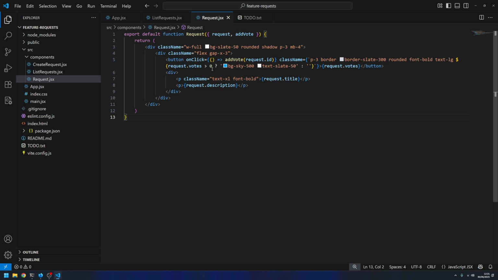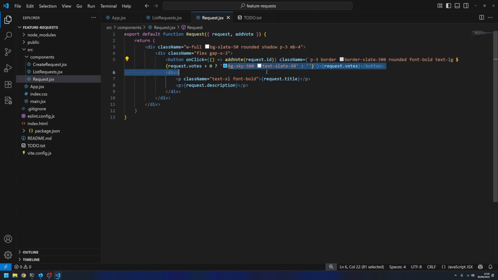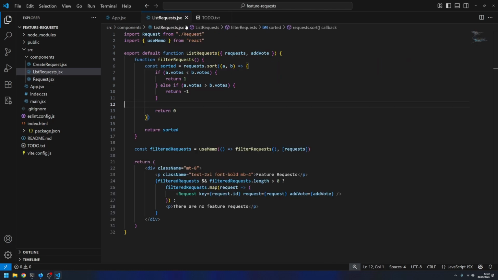So this is how you would add CSS classes dynamically. So obviously you've got all your classes that are there by default that don't depend on anything. These are just the default classes. And then you can add these using string interpolation and a ternary operator like that. And that's how you do classes. So I think that's quite an interesting thing.